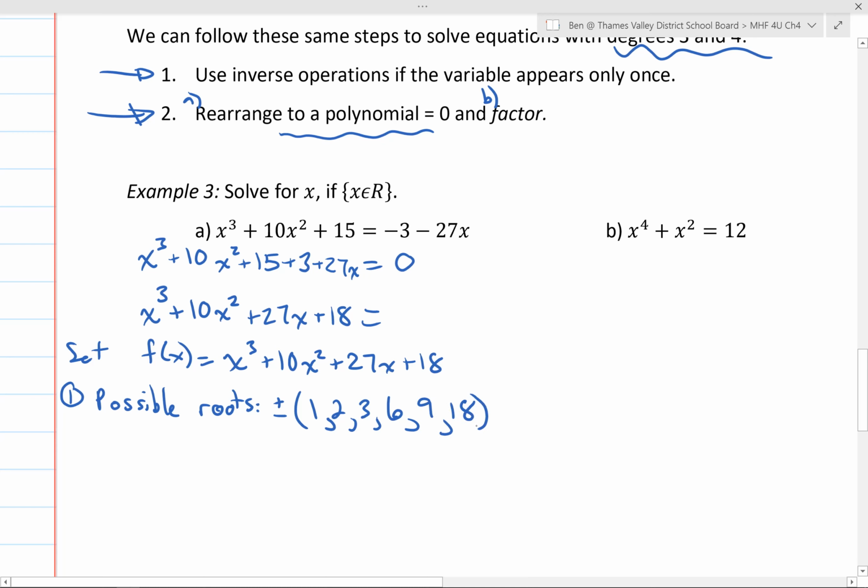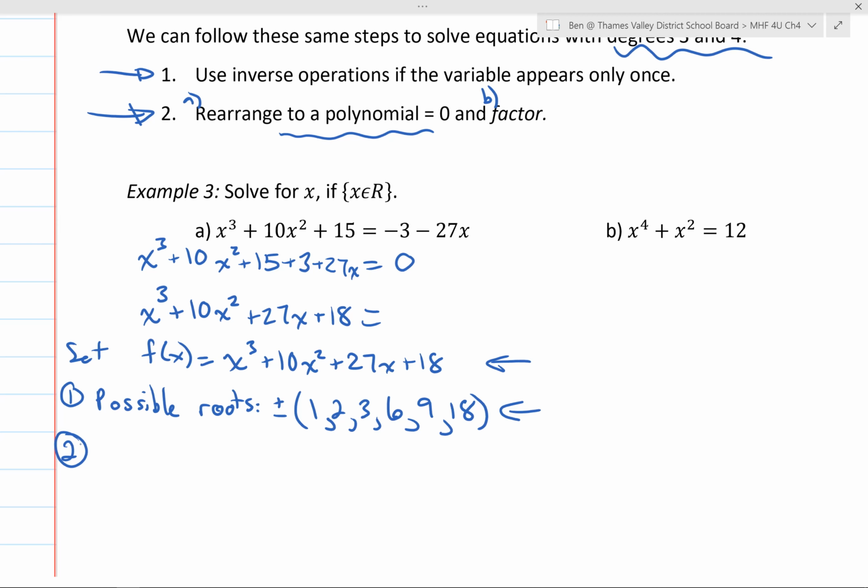Okay, nice and easy. Now here, I want you to stare at the polynomial for 10 seconds. I want you to stare at these possible roots and just think, are there going to be any answers that I already know? If I'm doing step 2 where I'm testing my possible roots, are there any possible roots that I don't even need to check right here?